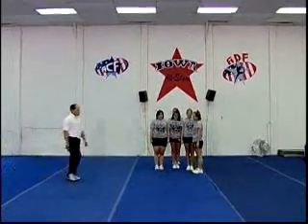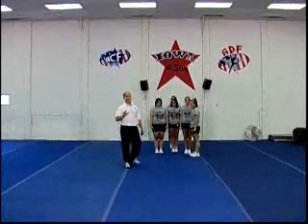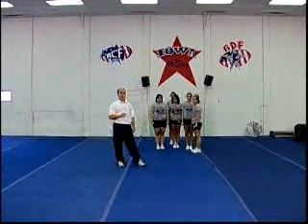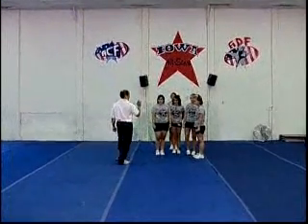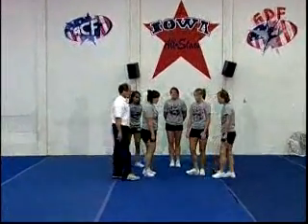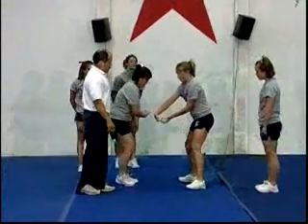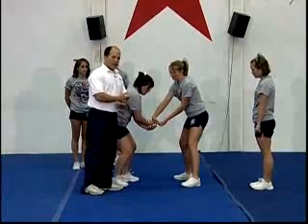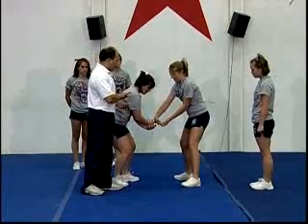Now for this stunt, it's the exact same setup as the stunt we did just right before this with the up and over — the exact same grips on that. So one more time we'll talk about those grips. Stay out of the way, two side bases, pretend you're grabbing. The flyer is going to start with their back towards the crowd this time. Again it's right over to the left on top of this with the toe in the right hand.